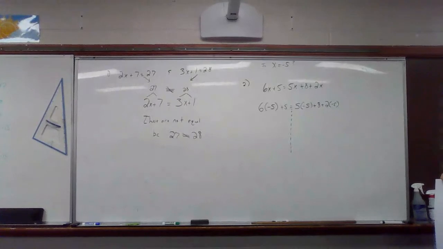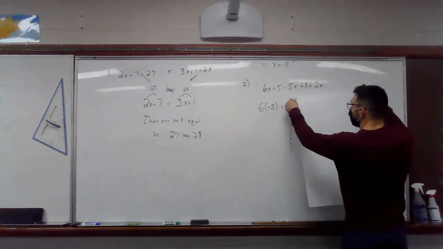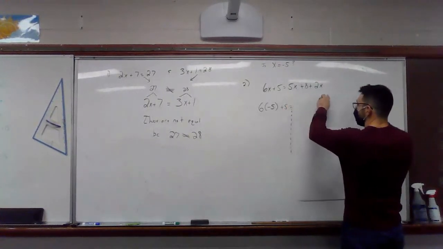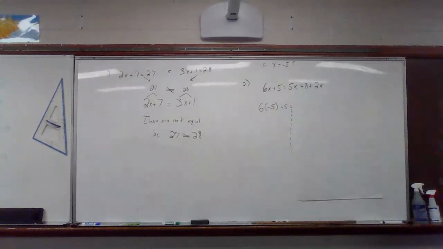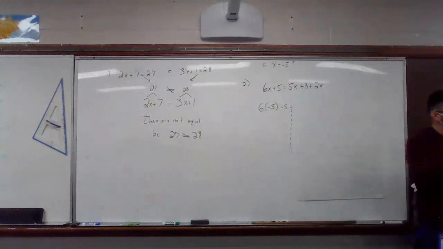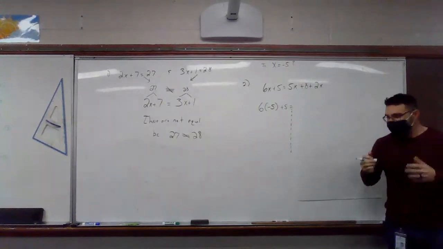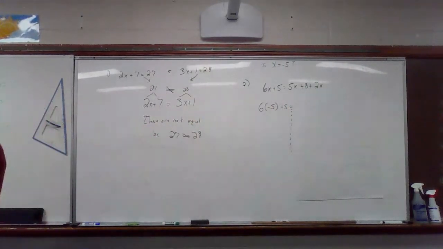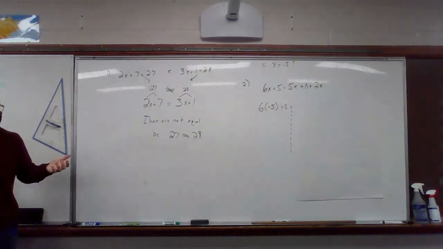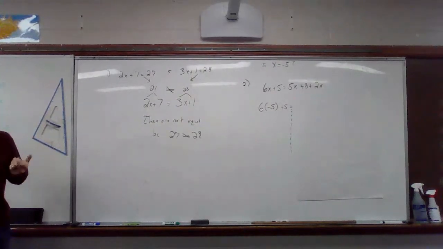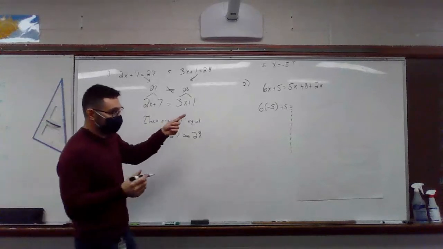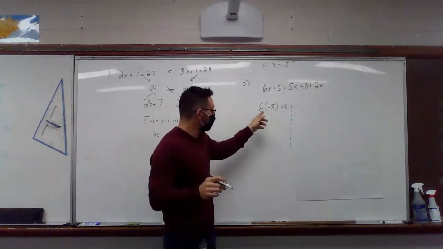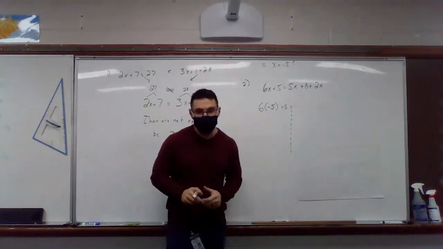So to help my mind, I'm just going to cover up half of it. I only want to see half of it. Because now my mind's like, oh, that's a much smaller problem. I can do that. Let's get our calculators. Let's do this portion of the problem. So physically, you're going to put in 6 times, that's what parentheses said, that's what Katie said, 6 times negative 5 plus 5.